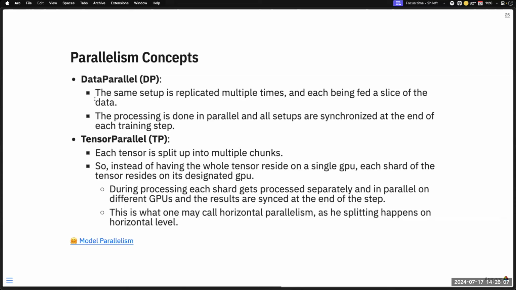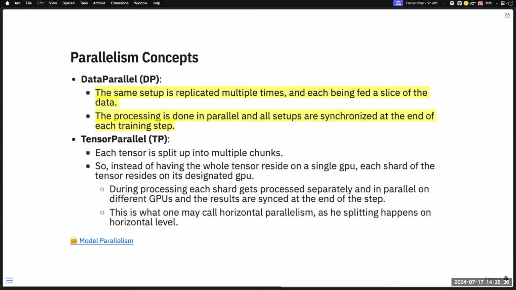It's the most straightforward to implement because the communication is pretty minimal. All of the GPUs work independently, and at the end of the backward step, they sync up on their gradients and propagate the weights out to everyone, but it has overall the least amount of intercommunication. So it's the easiest to get set up.